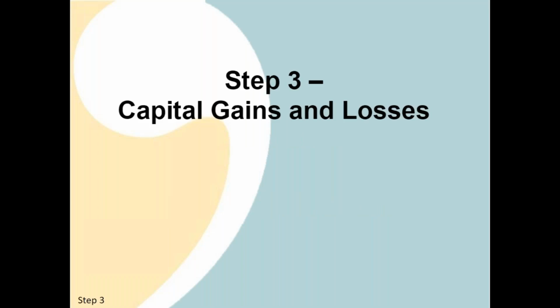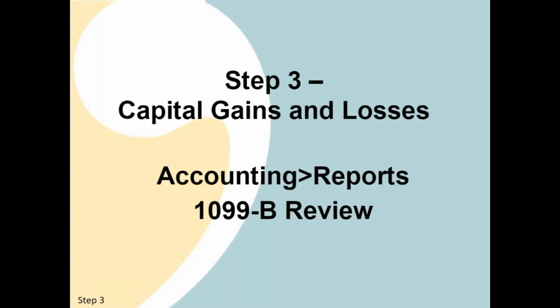So that's what you need to do for step 3 of the tax prep process. When you get done, you should have verified that bivio will report the correct capital gains and losses on your taxes and that they will be in agreement with what your broker will be reporting. Note that you should do this step now if you have your 1099 forms. The 1099-B review report that you use to do it is available to you on the Accounting Reports page. And now Becky's going to continue with steps 4 through 8.